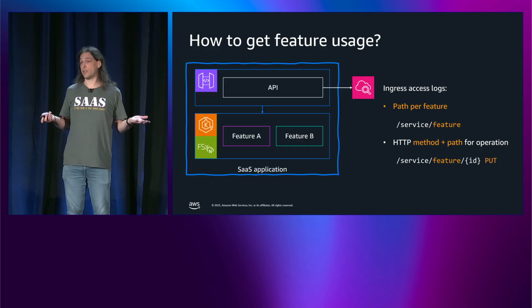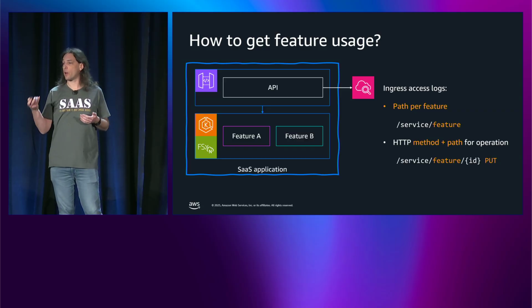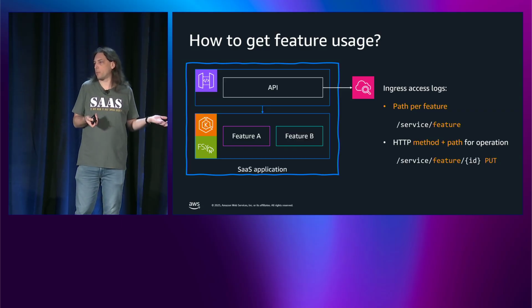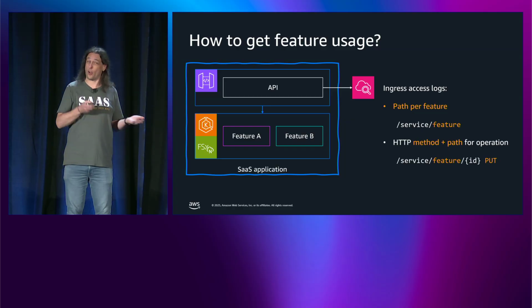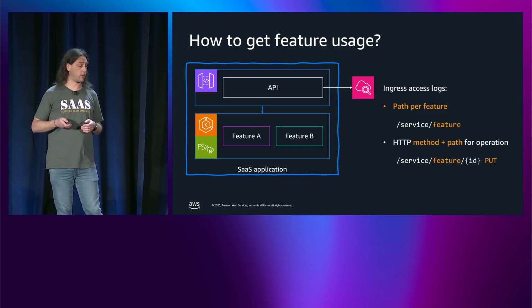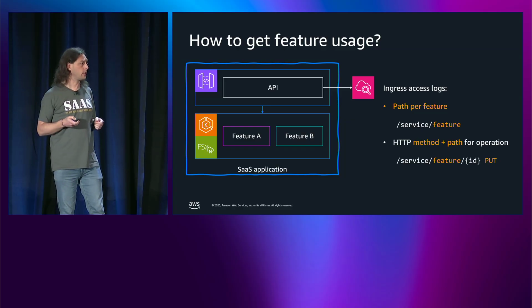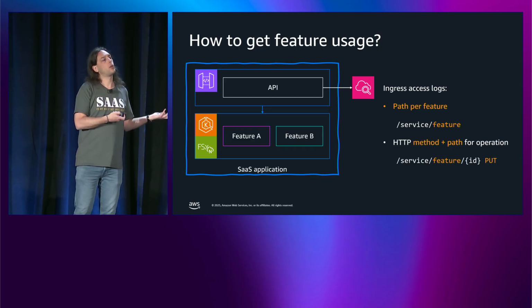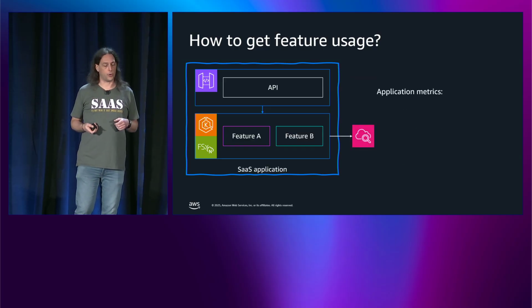Now, this doesn't apply to every use case. Maybe your product is taking millions of requests per minute or second, and you don't really want to turn on those access logs, right? Because your bill is going to explode. So then you need to look at actually instrumenting your code.